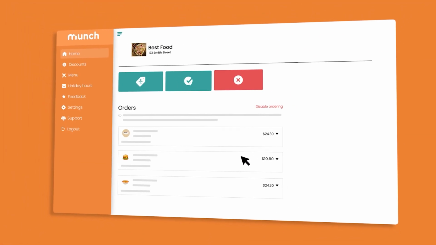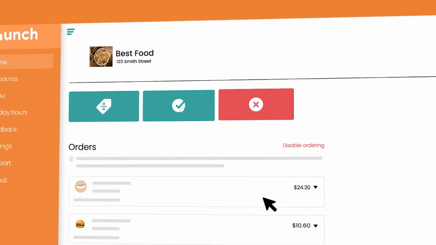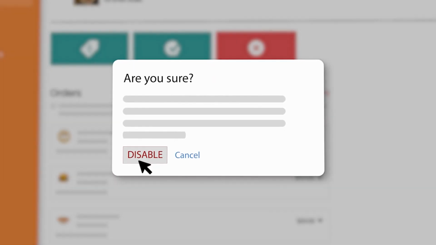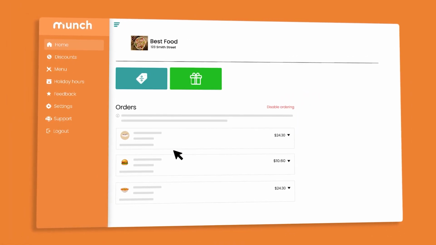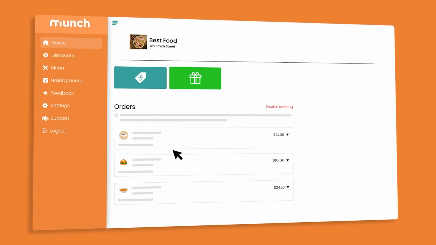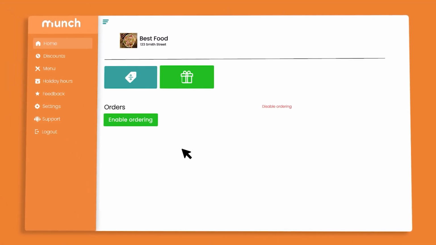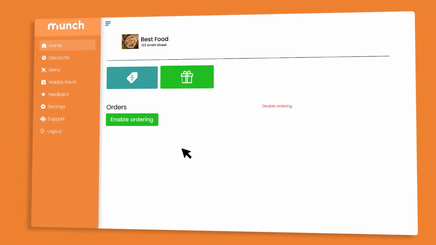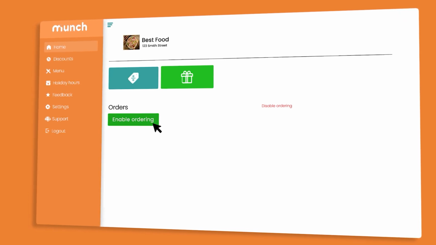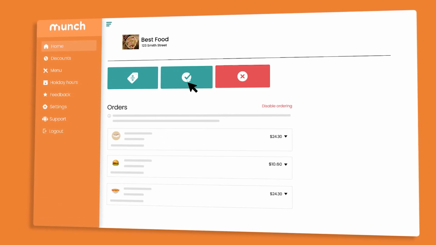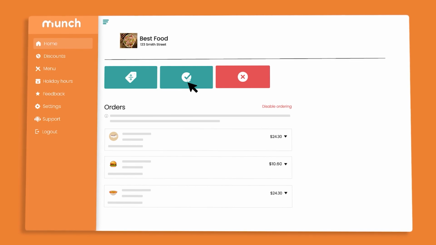If you prefer not to participate in our loyalty rewards program, it can be disabled with a single click. Keep in mind this may affect your venue search rankings, as venues with entries enabled are prioritized. If pre-ordering is disabled, your menu will still be displayed and searchable, but users will not be able to order through the app. You can always toggle ordering or entries on and off at your convenience.